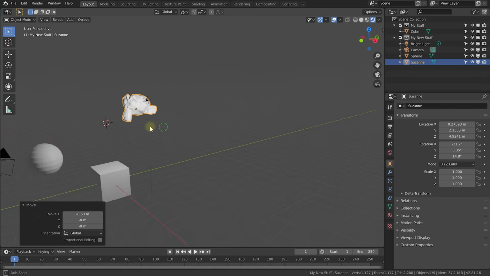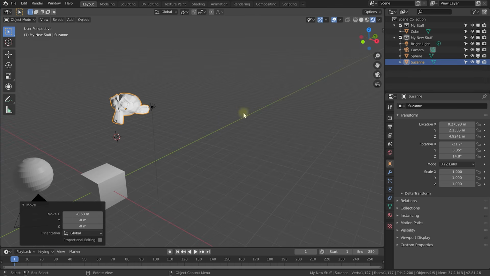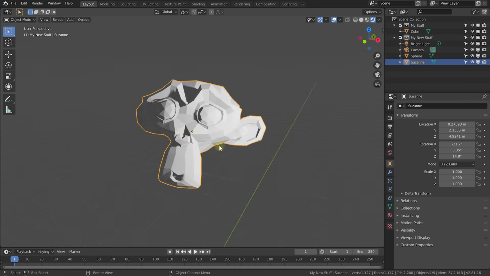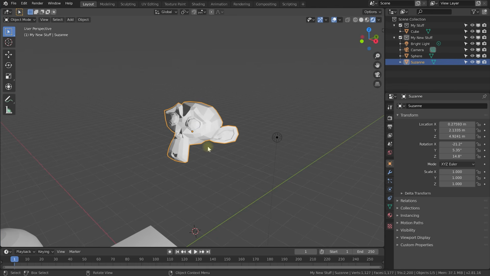Maybe just somewhere there. And while the camera is now rotating around the point where the monkey head used to be, so with the monkey still selected, press delete on the numpad and the camera will zoom right back in on that. So G is for grab, super easy.